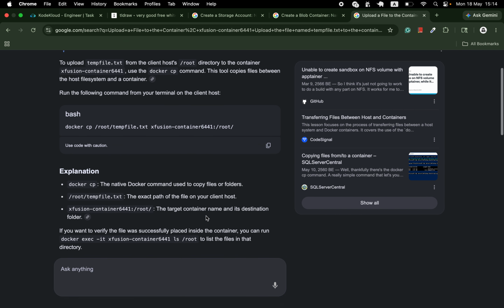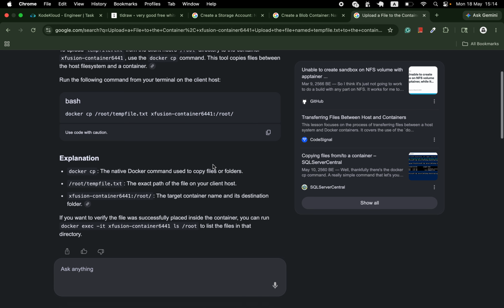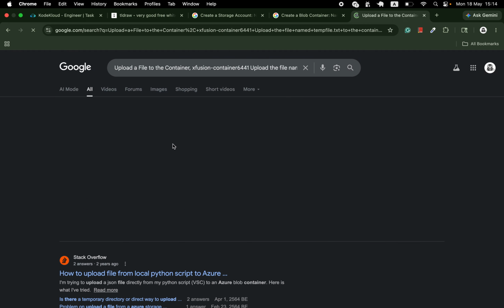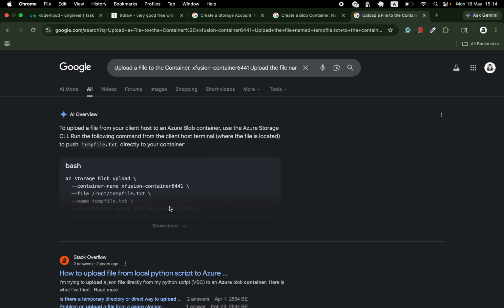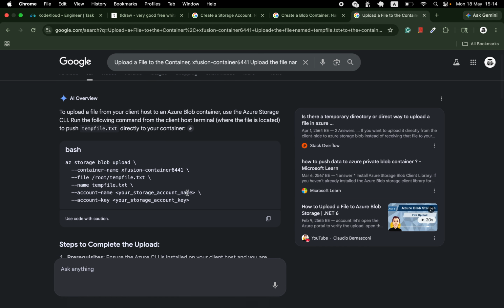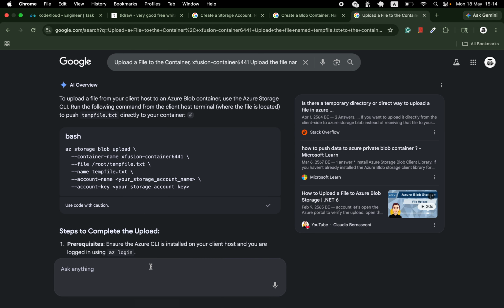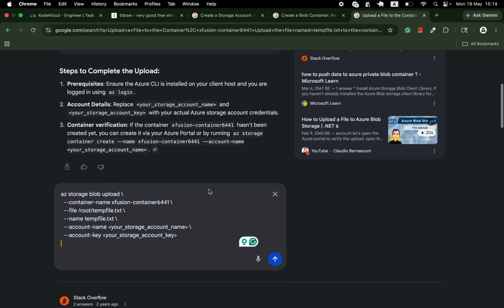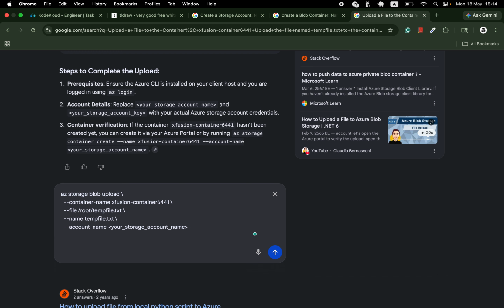It's not for Docker, it's for Azure. So we have to run this command. Account key, we don't need the account key. Okay, let me run without using the account key.